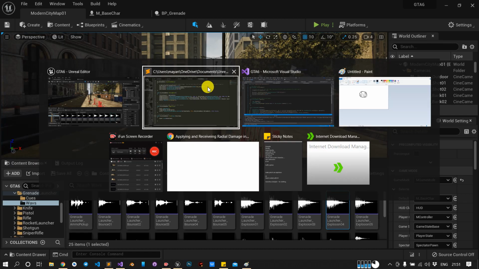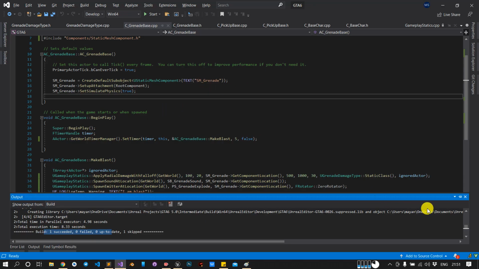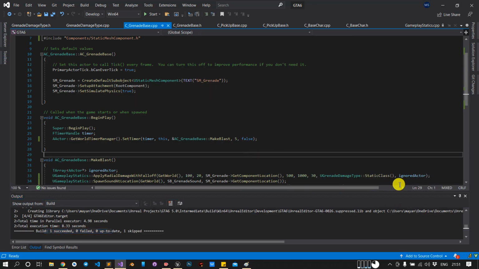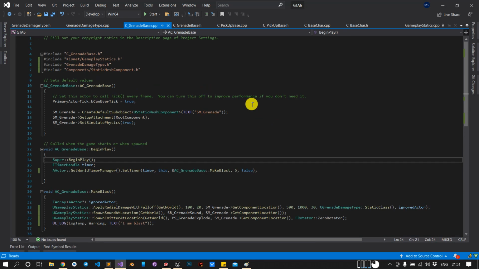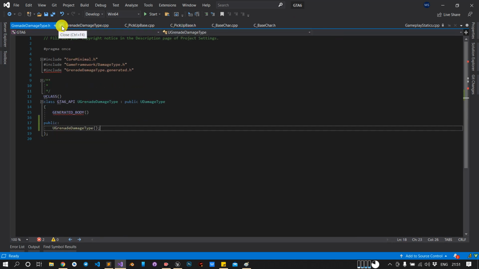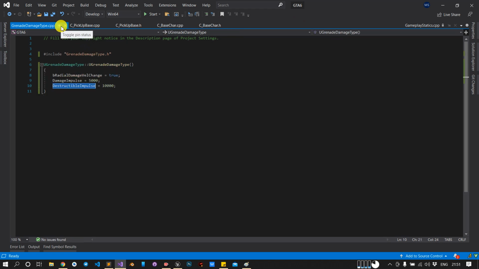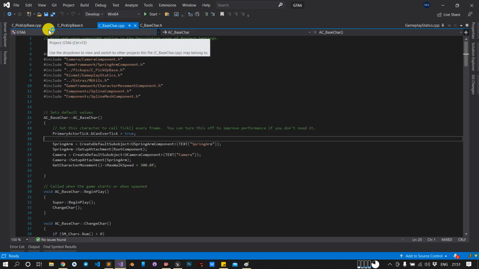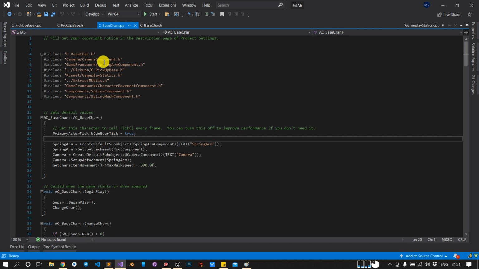So just go back to the Unreal. So when we have pressed G key, the grenade work is complete. So we can close these files. This is done. We are done with the pickup, I guess.